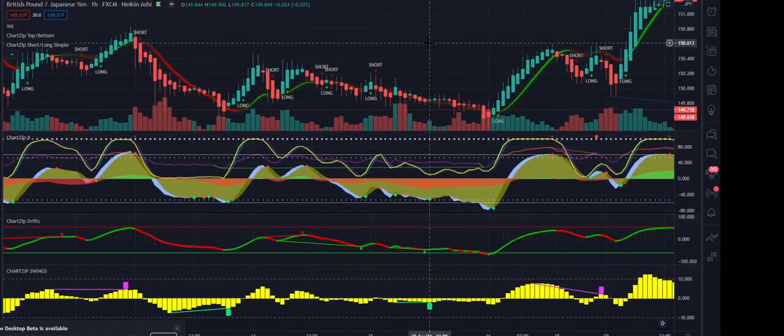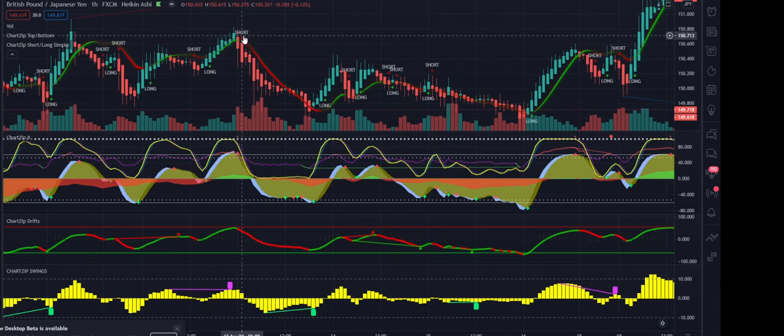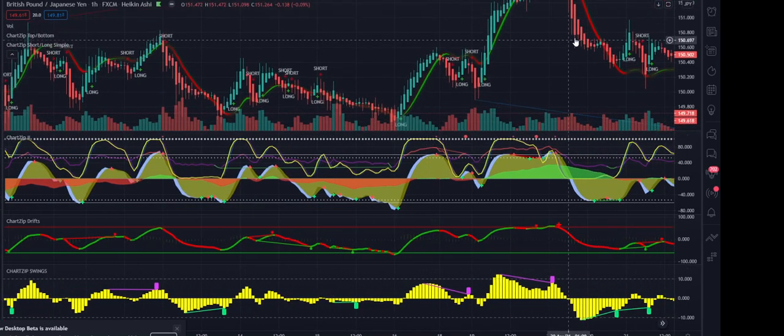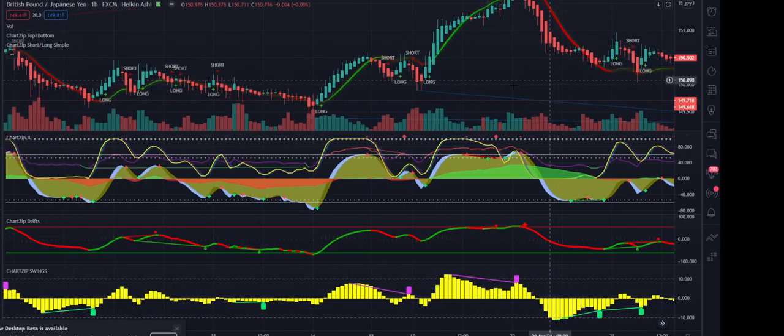That's how I passed the challenge. If I didn't use these indicators, I wouldn't know when to buy or sell or short or long. That's what I like about shorting, because you can make money on the downtrend, and then for longing you want to make money on the uptrend too. So that's why I think this is a really good tool. So we can analyze more of this chart together.